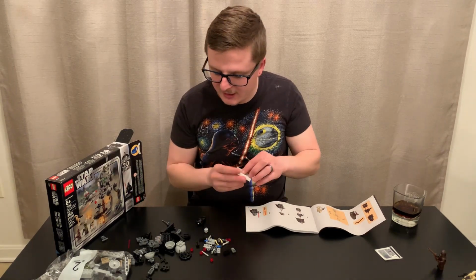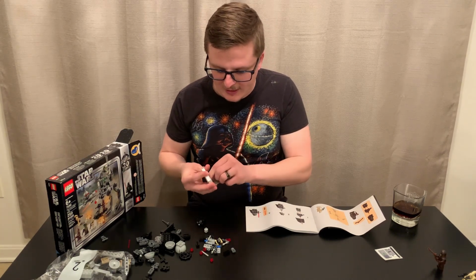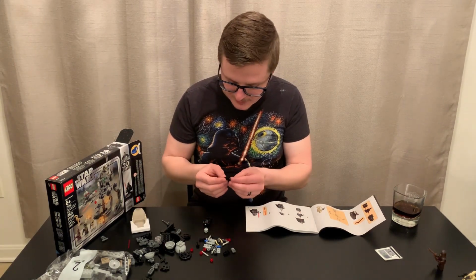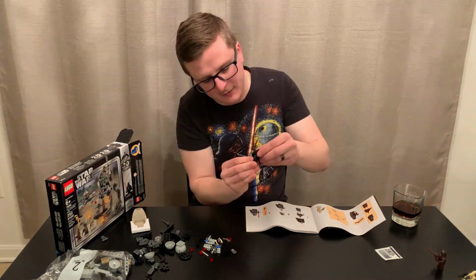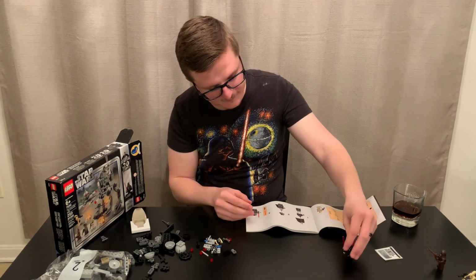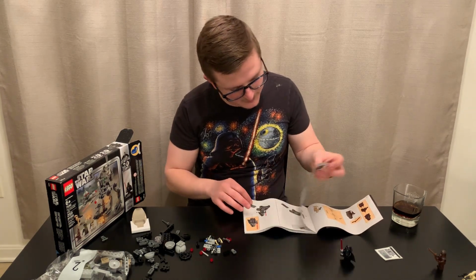I've had a Vader mini keychain that was Lego Star Wars. I have the big Vader. I have a bunch of other small Vaders, but this one, you know, comes with that stand, a little special. Here you go, you got Vader. There we go, we got him standing up there.